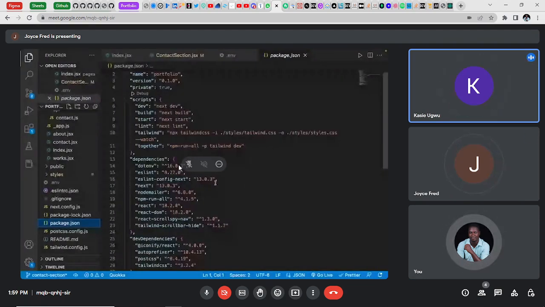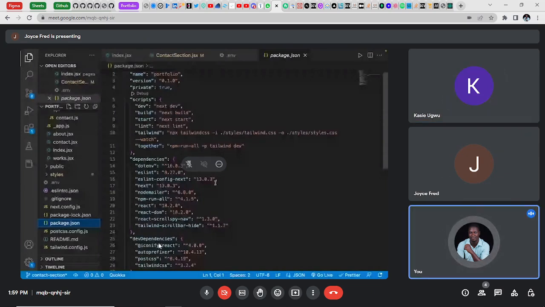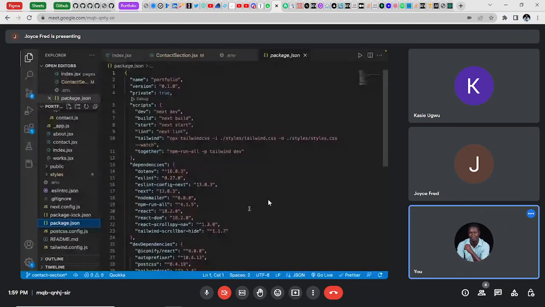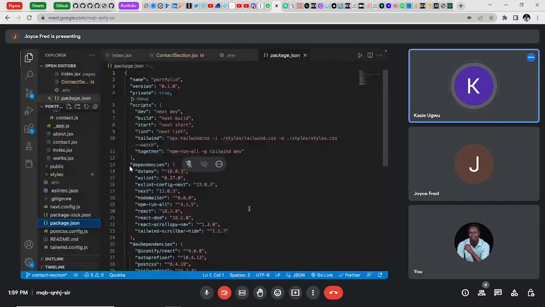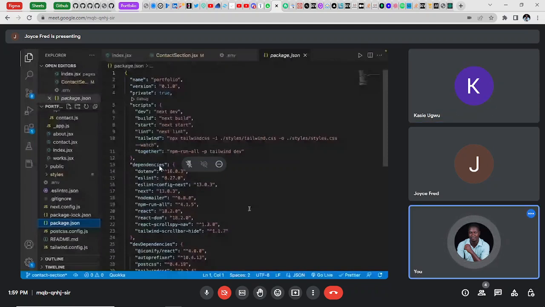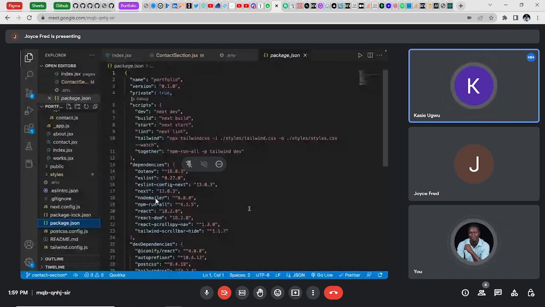Okay, so in package.json you can look at dependencies and devDependencies to check if something is installed. So you see on line 13 there's dependencies. You can see dotenv in it, and you can see NodeMailer in it. So you are safe.